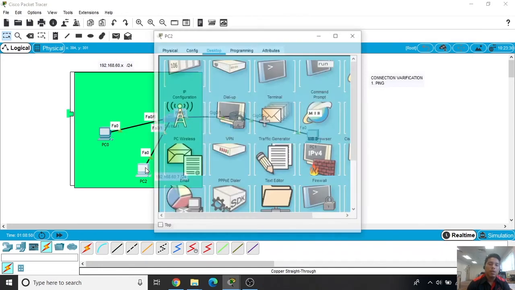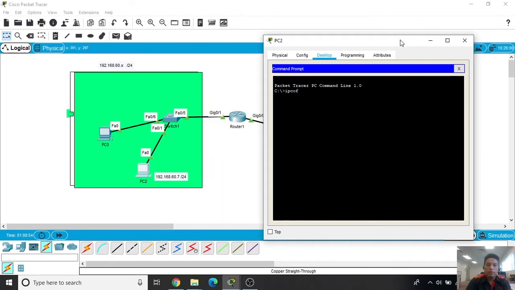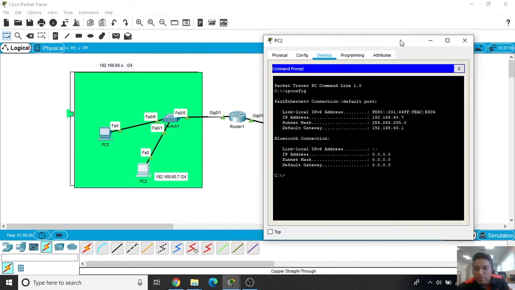Now we check the IP address with ipconfig. It is 192.168.60.7 and the default gateway is 192.168.60.1. Let's ping because we want to test the connection between all the PCs.